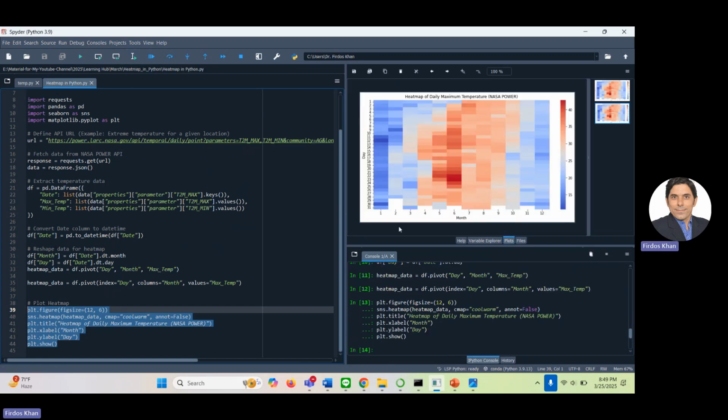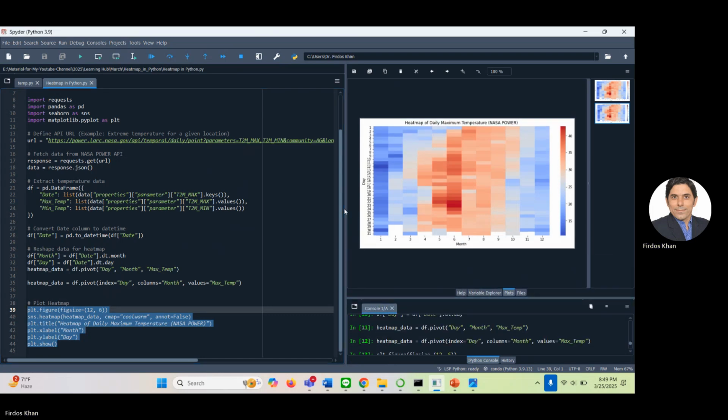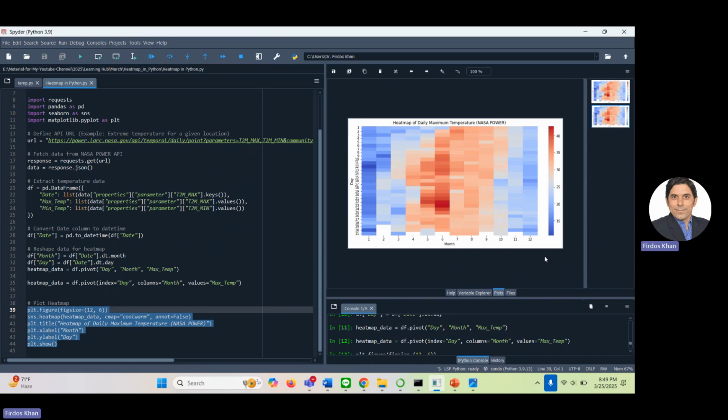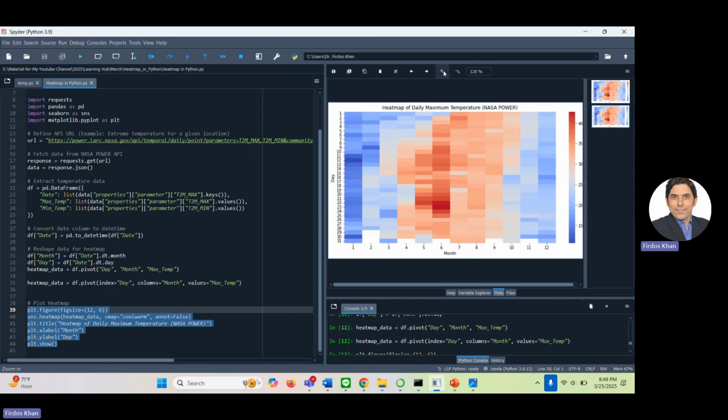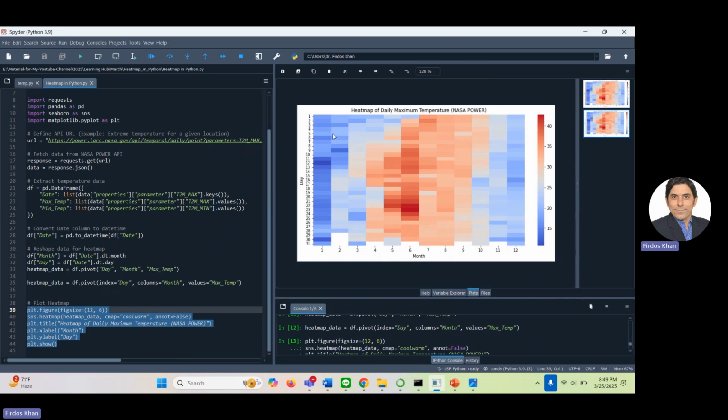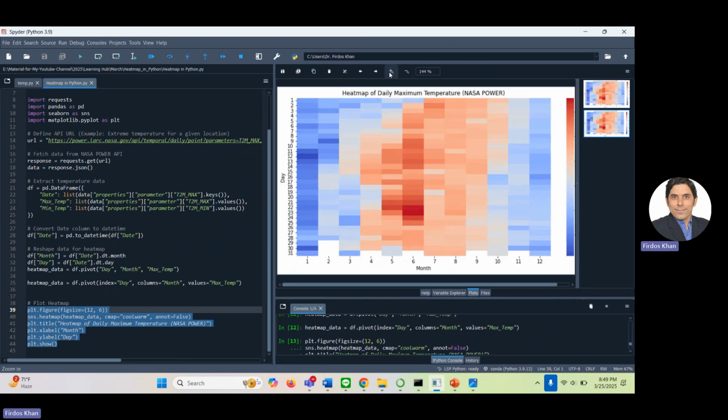So you can see that this is a very nice heat map. You can maximize, a little more. As you can see, it's the same plot which I showed in the slides earlier.